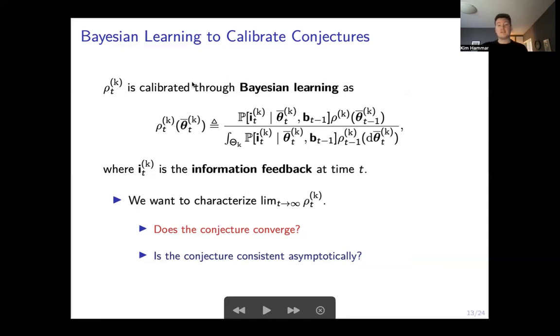Now, you may expect that we should converge to the true model, but that is not necessarily the case, because as I mentioned earlier, it's very, very likely that the players will have misspecified priors, meaning that they may assign 0 probability to the actual model, the true model. And then the question is, if we have that type of misspecification, then what will we converge to? And it turns out, as I will show, that we converge to a set of conjectures that are consistent in the following sense.